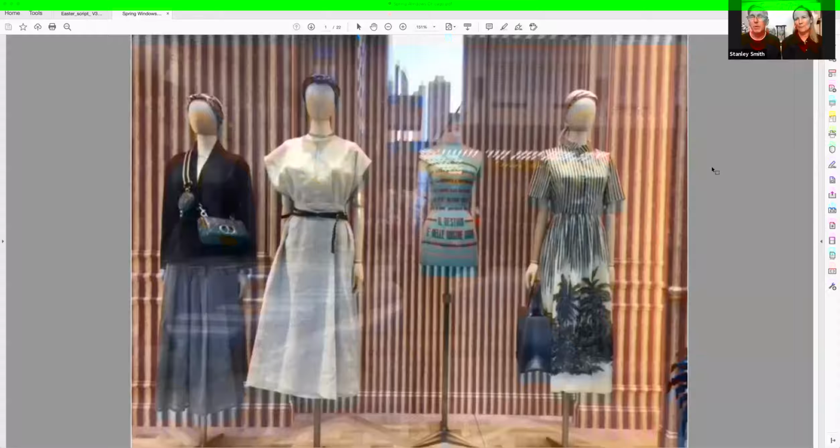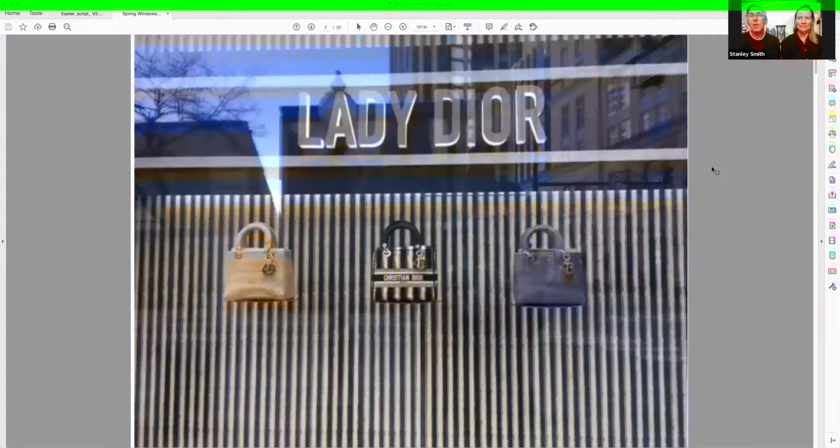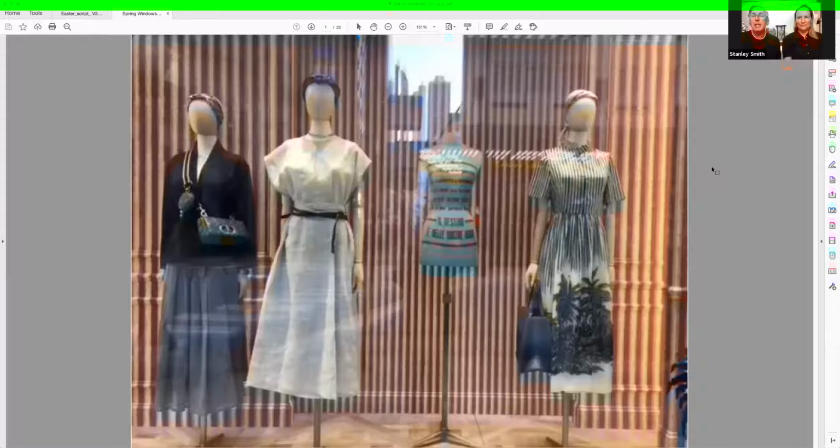I think every time I've done this window tour, which is twice, I've started with Christian Dior. So it's a good place to start. This is not one of their most spectacular windows, and I don't even think the fashion is that amazing, but I did take it. The next slide is a little bit better, but what I want to point out here, if we can just go back for a second, Rachel, is that I just didn't think this was pulled together or as neat as a pin as it could be.